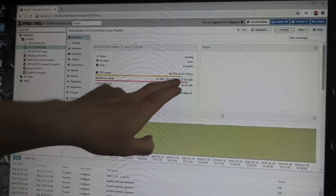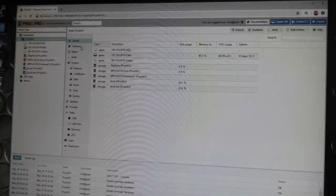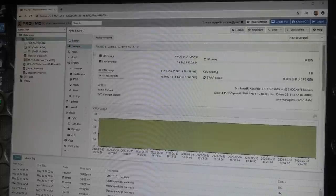It also uses all of the RAM, so I'm very interested. Do I have more RAM in this? I forget. Sorry, how much RAM do we have? Oh, 256 gigabytes. I think we're good to go.